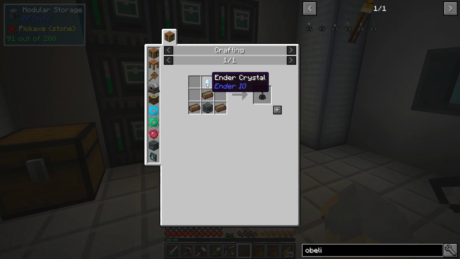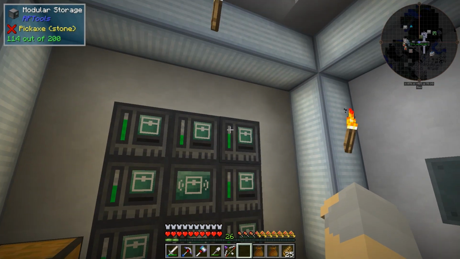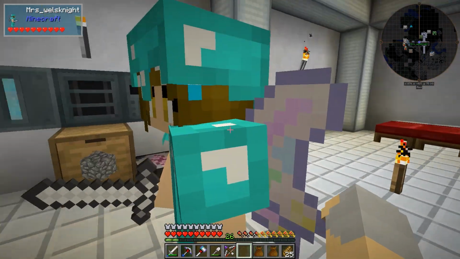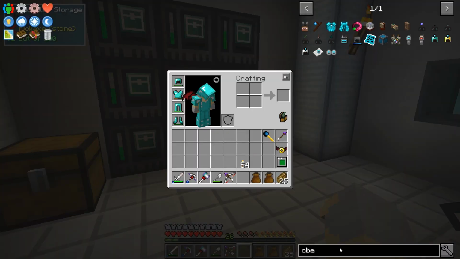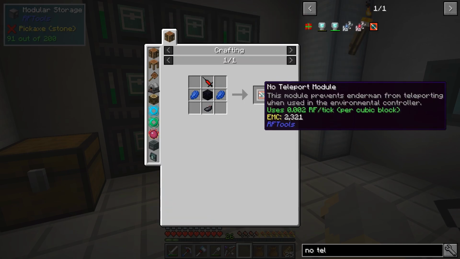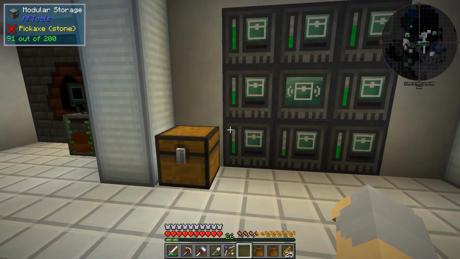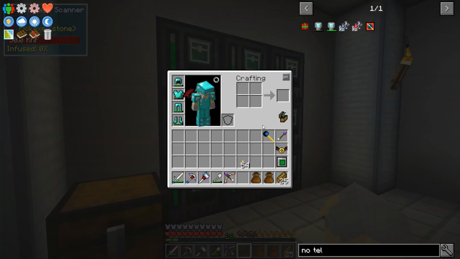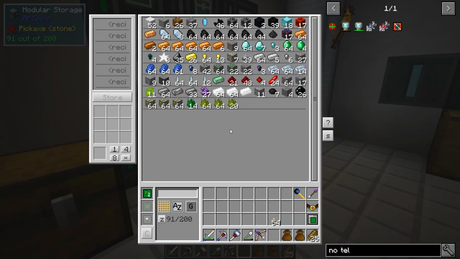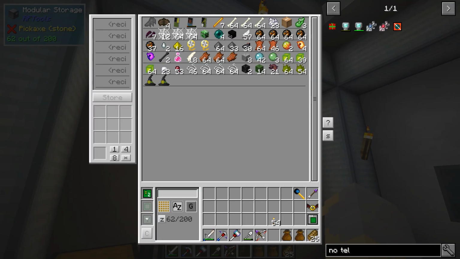Wait, what is it called? An inhibitor obelisk? Ooh, but we need an ender crystal for that, so that's not going to be an option. Never mind. What about the no teleport module? This module prevents endermen from teleporting when using the environmental controller. That means you need to make the environmental controller, and the environmental controller is not exactly cheap. The other thing, too, is that I've used that in Hermit Pack, and it didn't really work very well. But we definitely need something.